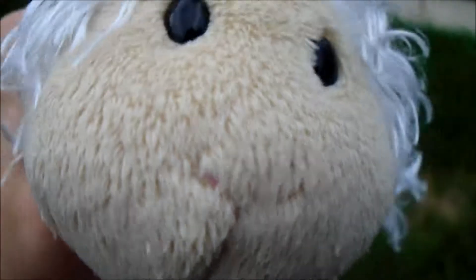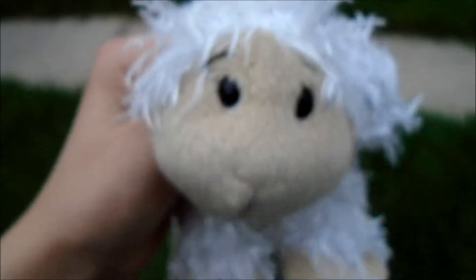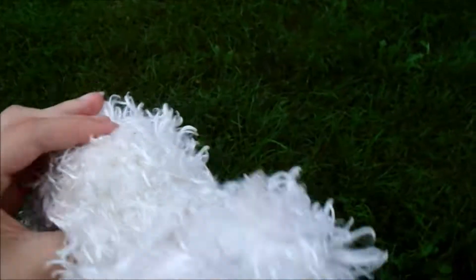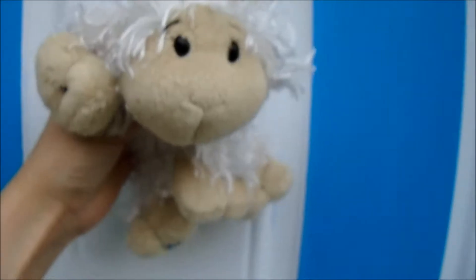Hey guys, it's creativekins, and right now I am doing a photo shoot with my little kin's lamb. While I was doing this photo shoot I realized — why not show you really quickly the places in my backyard that I usually take my photo shoots? I'm doing nothing right now so I might as well. One of the places I sometimes film at, I take photos right here — I don't know if you see my Instagram, I have some right here.